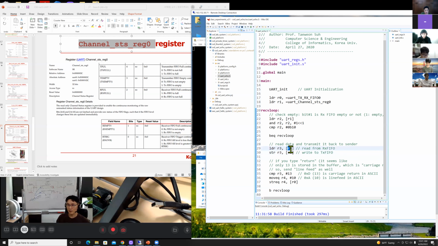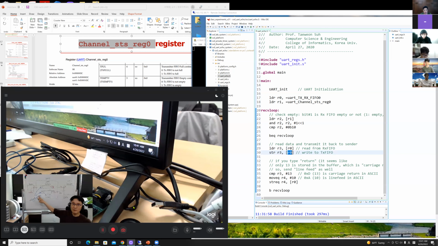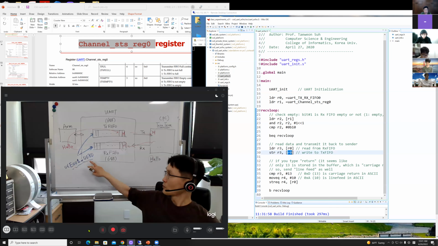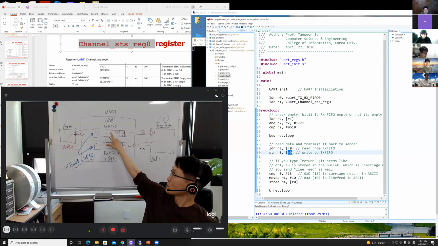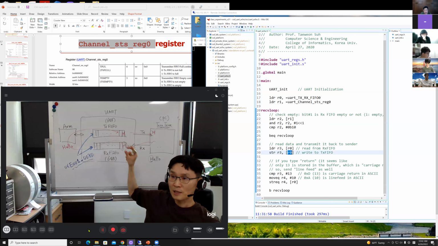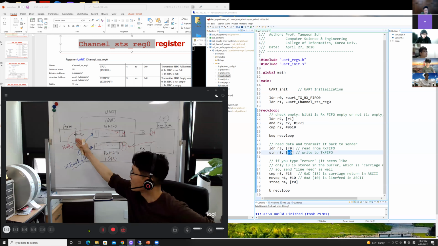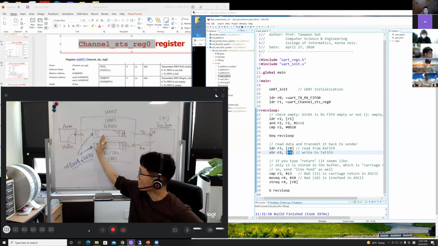We are using the same memory-mapped location for both TX54 and RX54. In hardware, they can be differentiated by looking at the control signal: read operation or write operation.